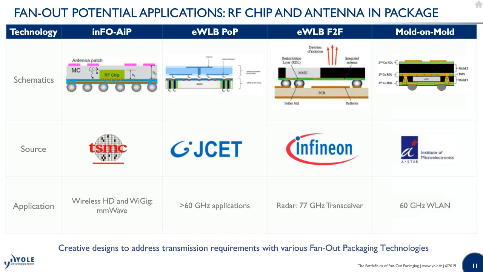Apart from the existing applications like PMIC, RF transceivers, connectivity modules, audio codec modules, radar sensors and AP that we know of, there is exploration of leveraging fan-out packaging technologies for 5G devices like RF chips and antennas. The motivation, as you can see from these different players, TSMC, JCET, Infineon, and IME, is that they are trying to go for a substrateless package with lower thermal resistance. They want higher performance and shorter interconnects between chip and antenna, so they have the flexibility to embed passive systems in package. Overall, the RF can have better transmission. So they're coming up with different designs to make this work and explore the possibility.